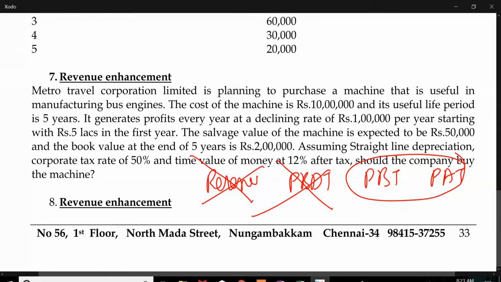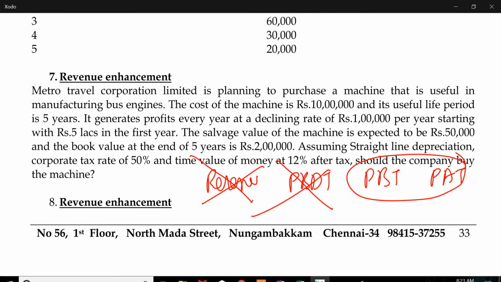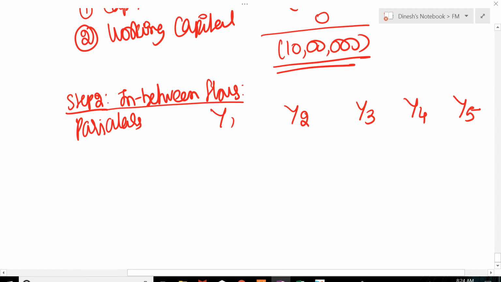Now it can be one of these two. That's your assumption. It's your wish whether you want to take it as PBT or PAT. It can't be PBDT. The moment somebody says profit, I will understand profit is after depreciation. Profit can be before tax or after tax, that I may not be very clear. But if somebody tells me we are earning a profit of 2 lakhs, then that profit is indirectly understood as after depreciation. Whether it is before tax or after tax is our assumption. I'll take it as before tax and we'll write a note on this sometime. So PBT we'll take as 5, 4, 3, 2, 1. That's our assumption. So start with PBT.